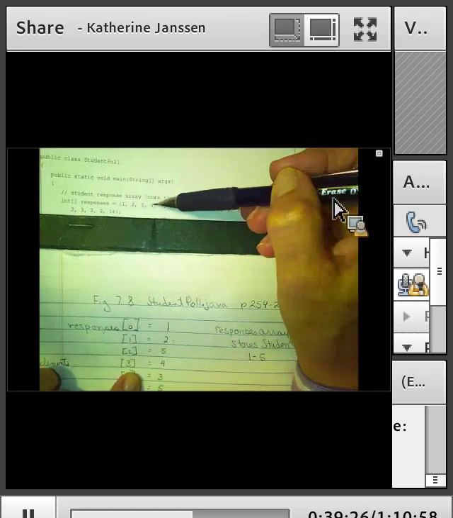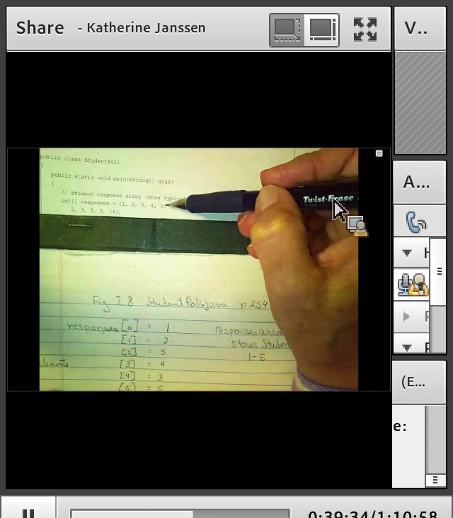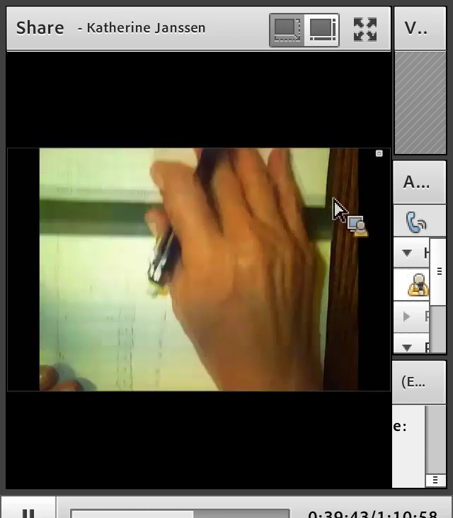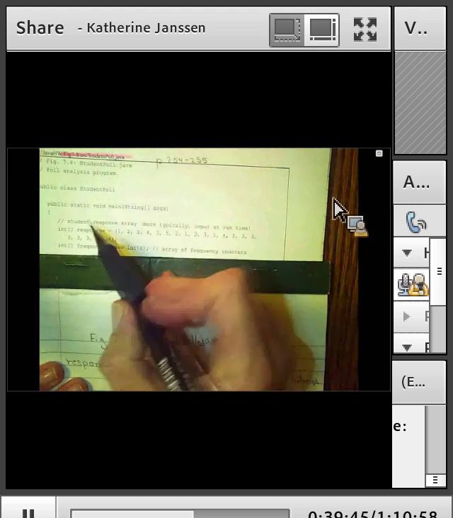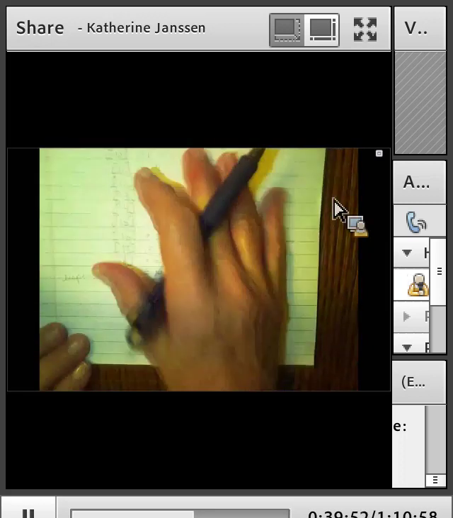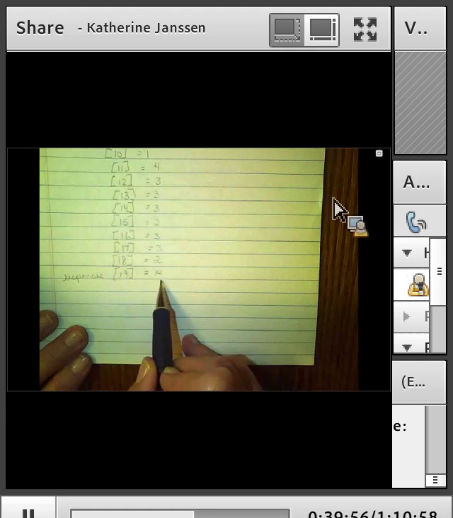Responses sub 3, the rating was 4. Responses sub 4, the rating was 3, and responses sub 5, the rating was 5, and so on, up to responses sub 19. Responses sub 19 is 14. So responses sub 19 is storing a value of 14.